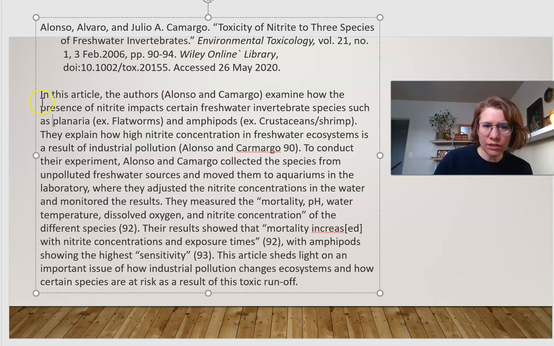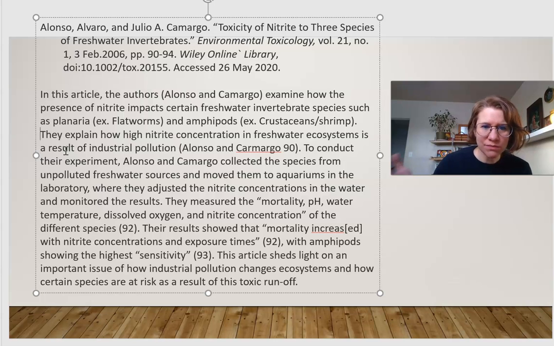Again, you want to just include information that simplifies what that article is about, and conveys the information as clearly and simply as possible. So I'll just read what this article summary says. In this article, the authors, and in brackets I've included the authors' names, Alonso and Camargo, examine how the presence of nitrite impacts certain freshwater invertebrate species such as planaria, flatworms, and amphipods, crustaceans.